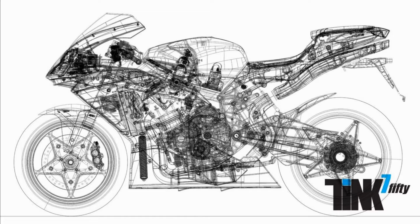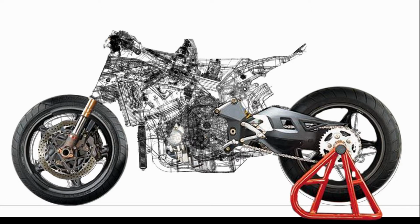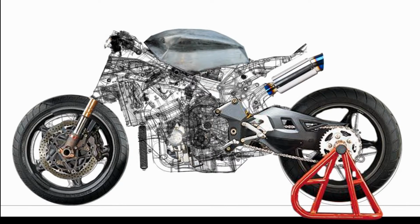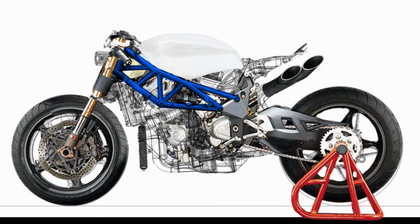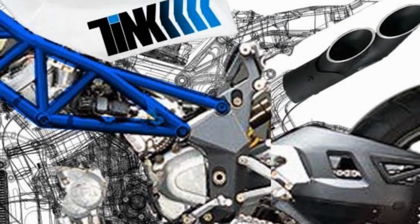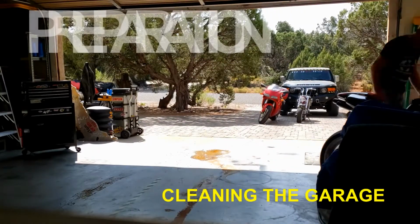So before you start hacking away at bits and throwing bits away and buying bits, it's a good idea to start with something like Photoshop. Get a side-on image of the bike. If you're really lucky like me, you'll find a cutaway which helps you map bits onto it, and start kind of pre-planning on Photoshop. It's advice I've seen on other custom builders' sites. Thoroughly recommend it. So without further ado, let's get on with it.